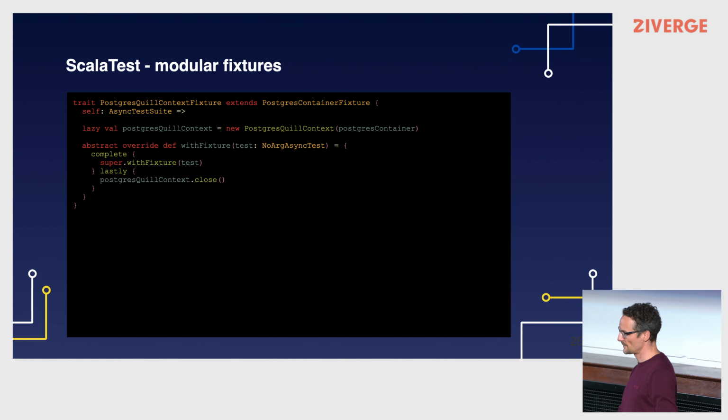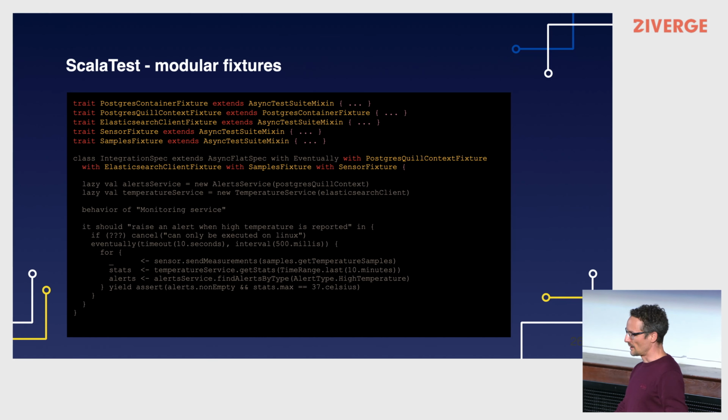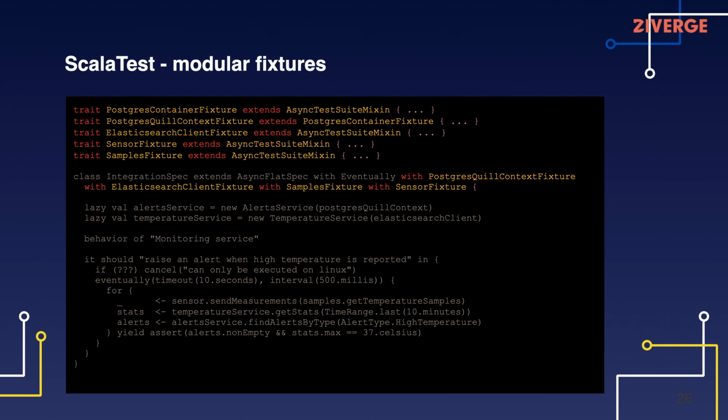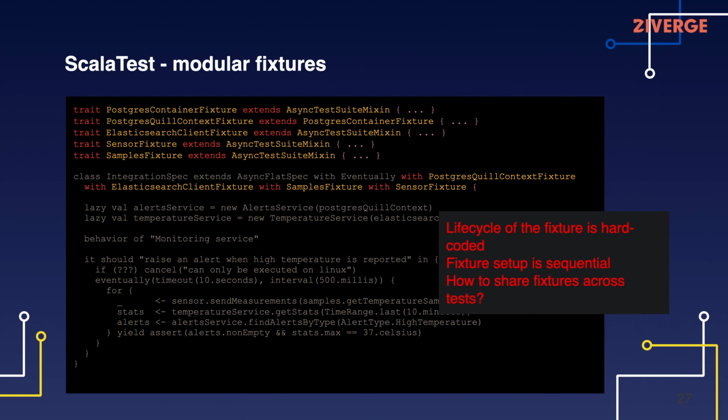Another example is when you need to depend on a module or component that we set up earlier. The queue context that we want to set up depends on the Postgres container. This is the way you can do that. You just extend that trait and use it to set up your context. Eventually you will have a lot of modules and dependencies, and you can mix all these into your test and use it to implement that test suite.